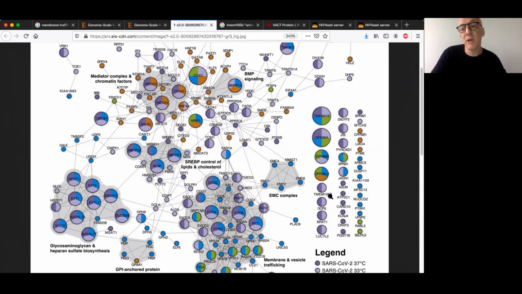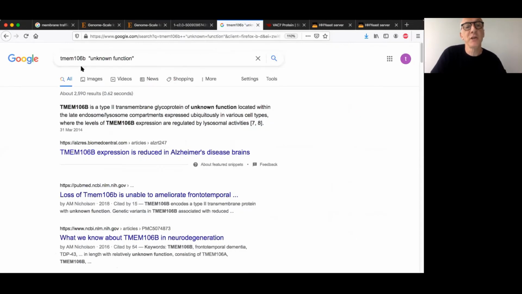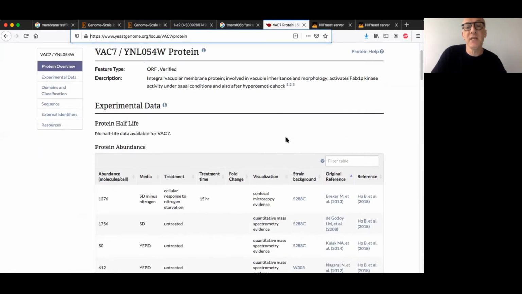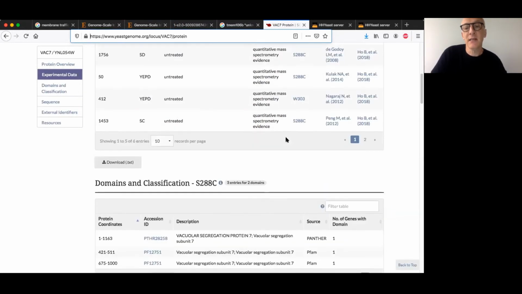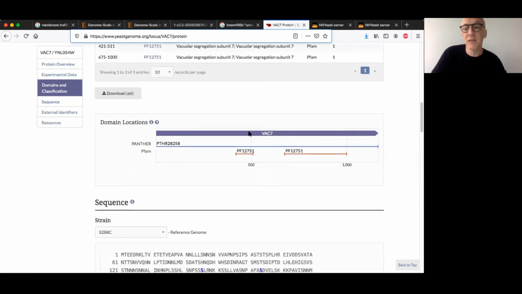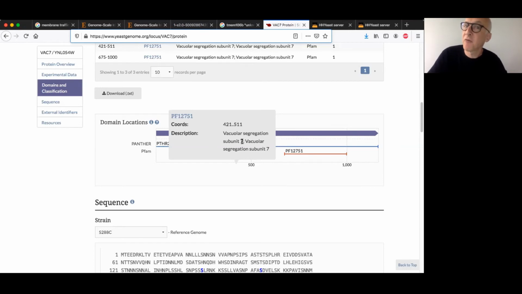This is another protein of completely unknown function. If you go into Google and ask about this protein, what is known is very little, unknown function. This is the sort of protein it's related to in yeast, and I've only found this by using the HH yeast database made for me by UCL Computing. It's a very long protein, with over 1,000 residues, and it's identified as having domains that are basically itself. All that's known about it is that it is itself, and nothing is documented about what itself really is.